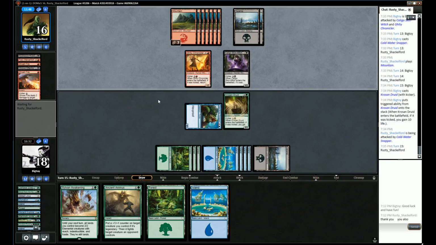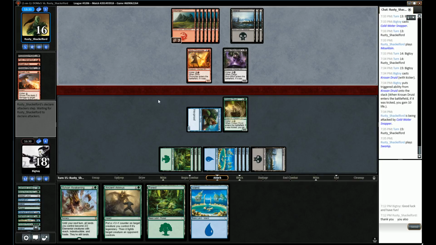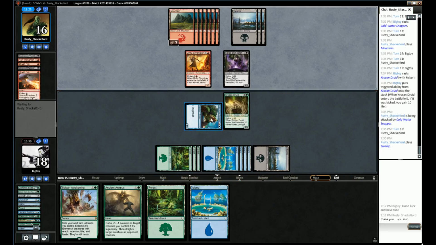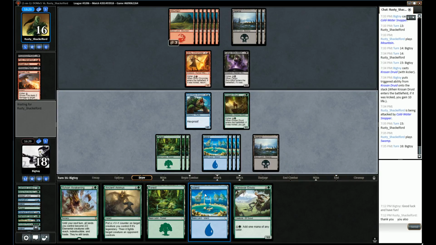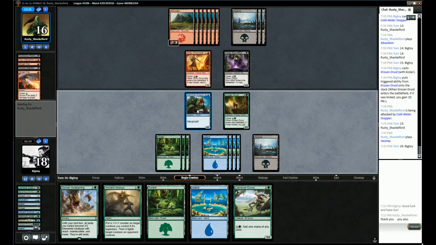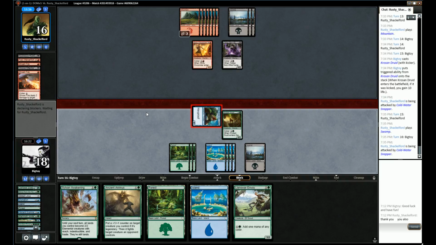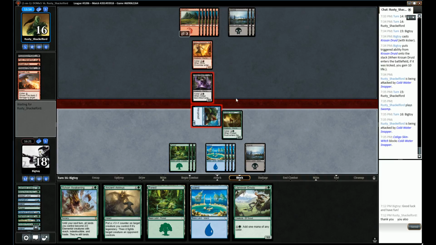Okay, Coldwater Snapper. Can it end the game? Yes, it can. Okay, he has the Fight with Fire, which is fine. He can hit me for 7, which is fine again. Okay. Protected from a Skin Witch. Move in with a Hexproof. Sounds fine to me.